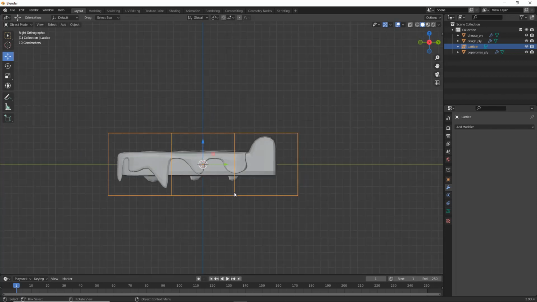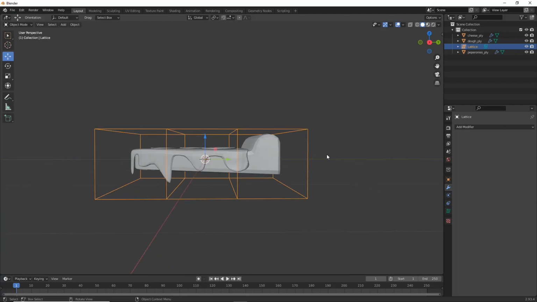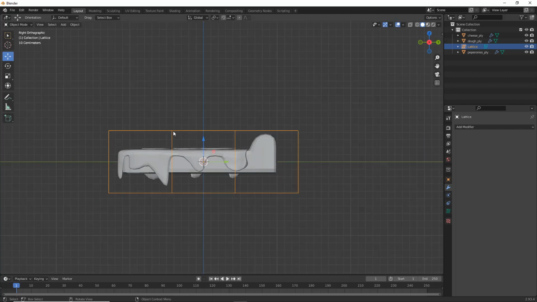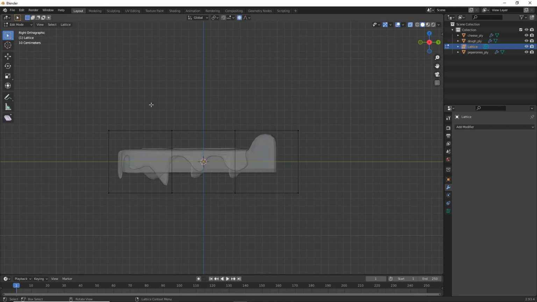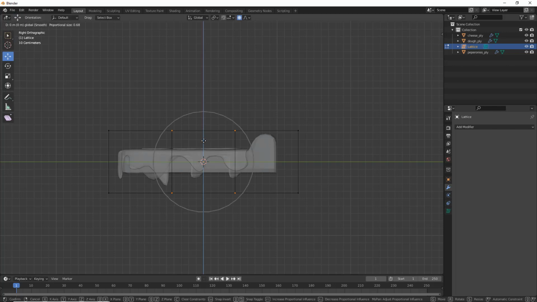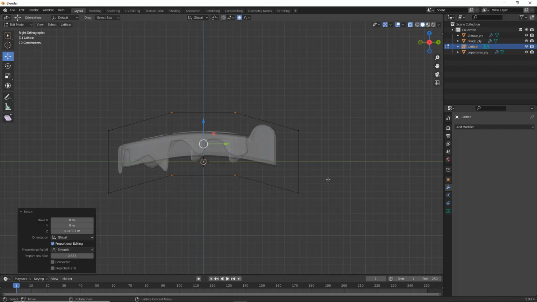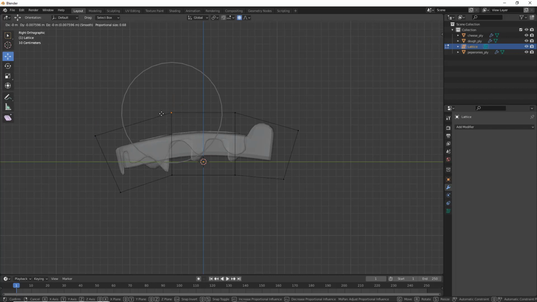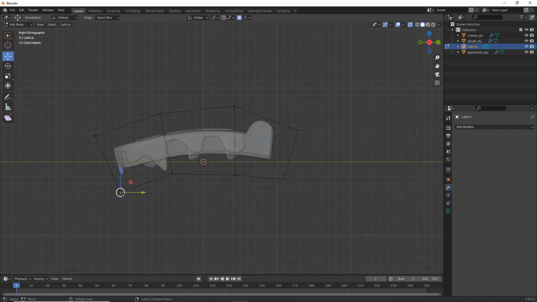I'm going to go to the left side. I'm going to go to transparent mode. I'm going to go to edit mode on my lattice. I'm going to select these vertices here, though I change this as a Maya thing, and I'm going to move it up like that. I'm going to take this one and move it like that. Take this one, move it like that. And give it kind of an arc shape, you know?